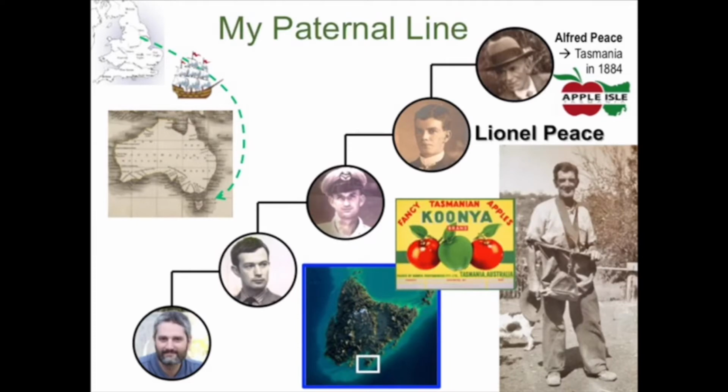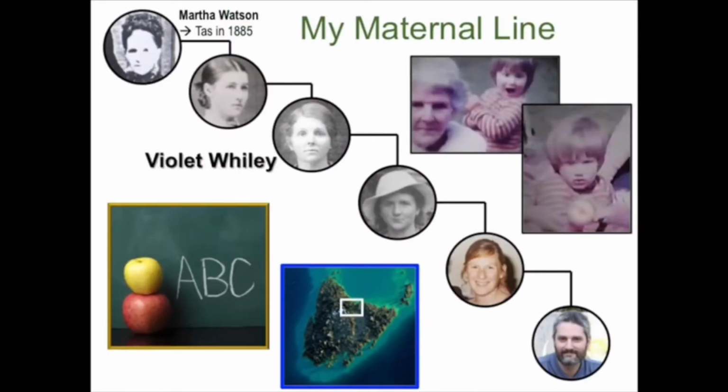He worked on stuff. So I'm interested to know what he grew and how he was involved in the industry there. Up my mother's line, the maternal line, the one at the top there, Martha Watson, she came to Tasmania in 1885, and then her granddaughter, Violet Wiley, she was a teacher. She was one of the rare great-grandparents that I met. Here's me as a 2-year-old or so, walking around behind her, and I was carrying something, and then some folks took it off me. It's from some stills I took from a little video that again, my family kept from me, and I finally came across this a couple of years ago, and it was an apple that I was carrying there.